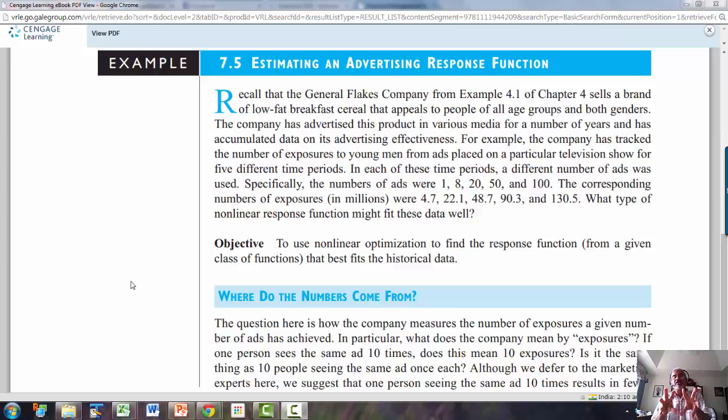In the same example we are also going to look at a case where we have multiple points. The first example in this chapter had only 2 points, and we had a straight line or a curved line. Now we have multiple points, and how do you fit a line through multiple points? We will be looking at a mean square error method for that. So let's go to the Excel file.